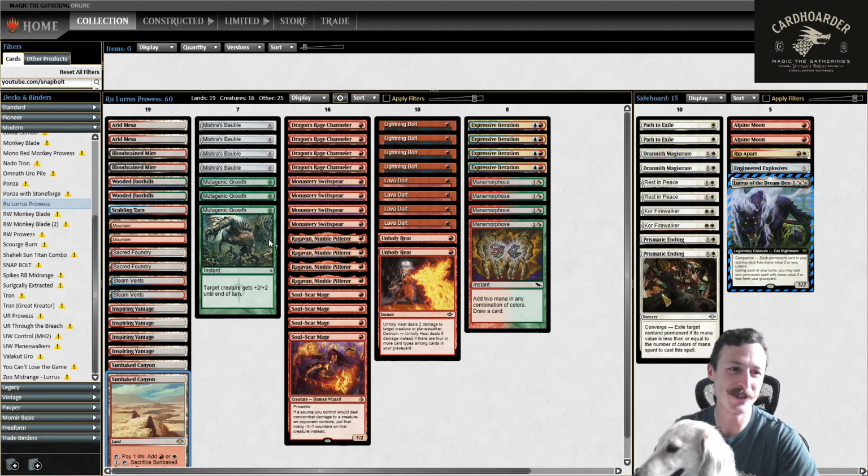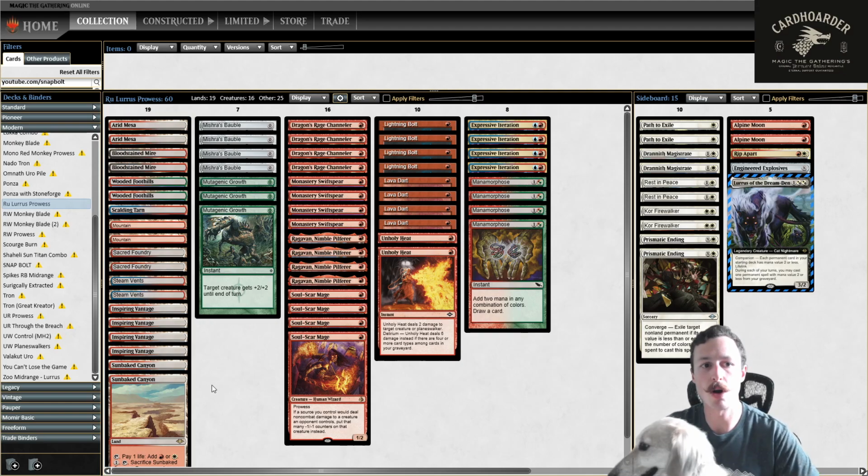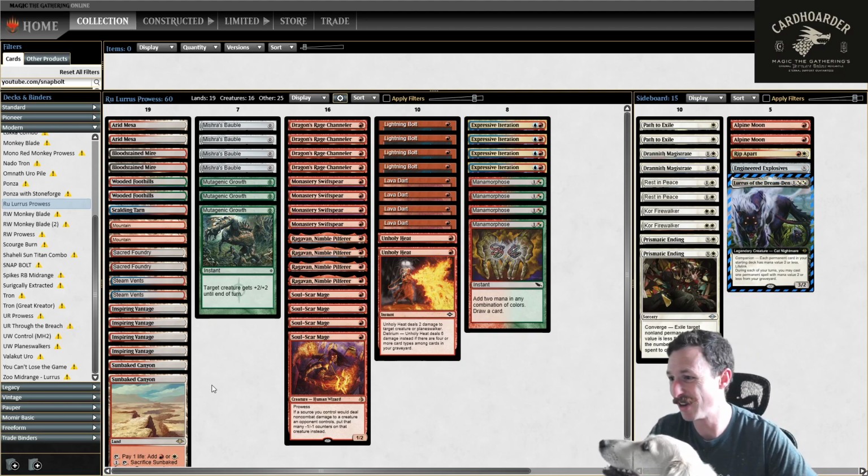7 fetch lands and 2 Sacred Foundries. So our mana is not that bad. All of our fetch lands, and actually every single one of our 19 lands, produces red mana. So we're always going to have mana for our red 1-drops. And we have 16 red 1-drops.